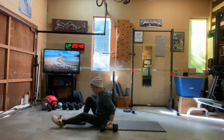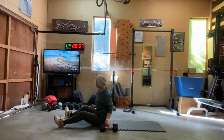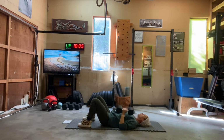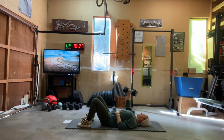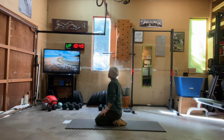Floor press. Three, two, one, go! And switch! Three, two, one, rest. Two more times. Ten seconds.